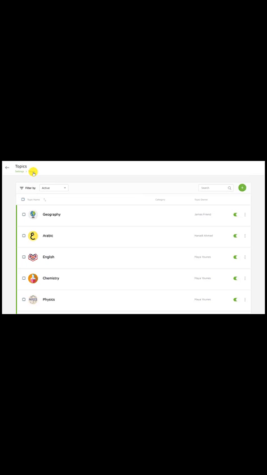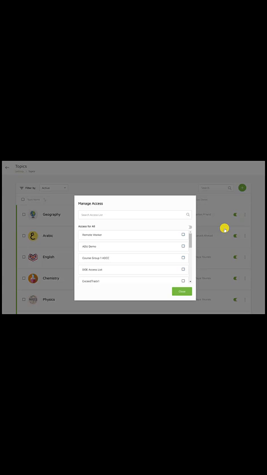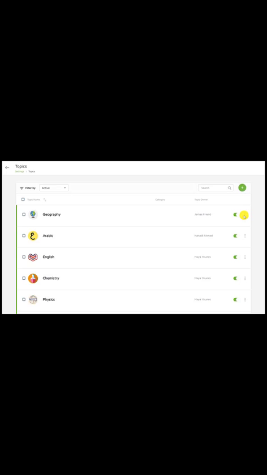Once the subject is all set, you can always create more subjects by clicking on the plus icon, then following the previous steps. Create as many as you need. Once all the subjects and their educational material are ready, you can start now assigning them to their corresponding classes. Click on the three dots next to the subject's title. Now select Manage Access. Choose the class or the classes where the subject is required from, then close. Do the same for the other subjects.